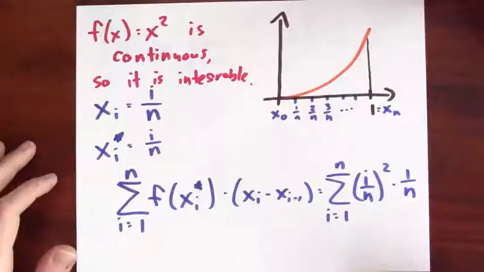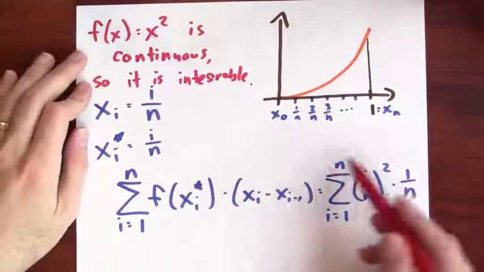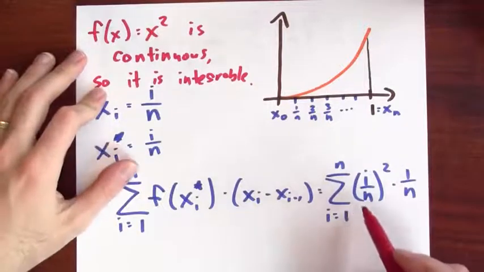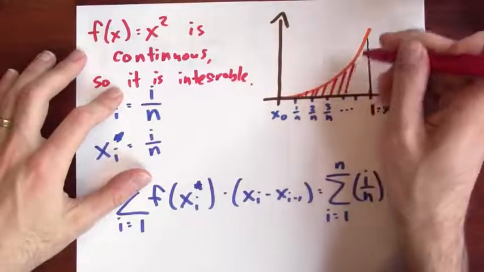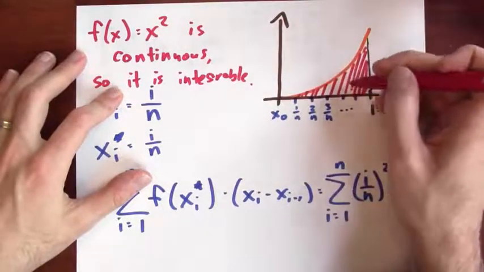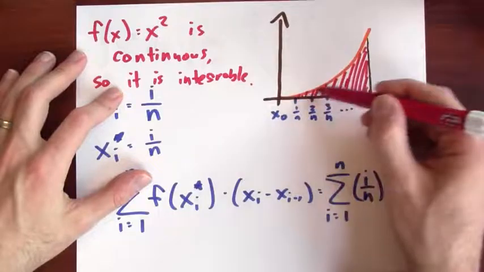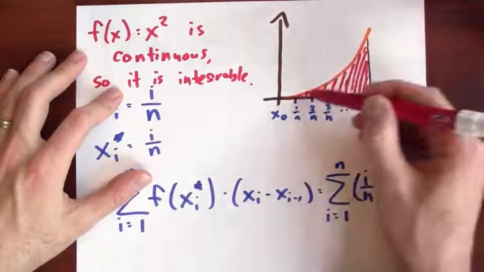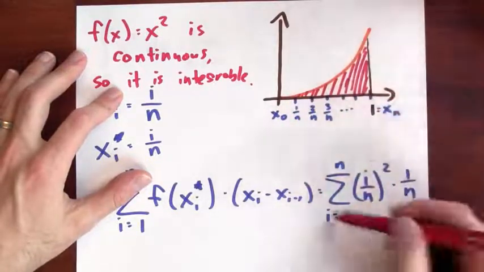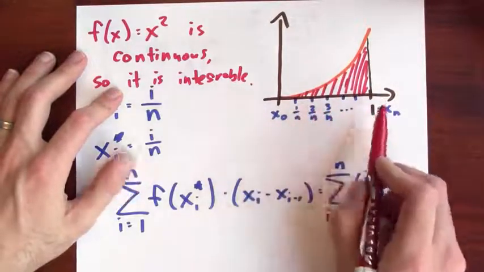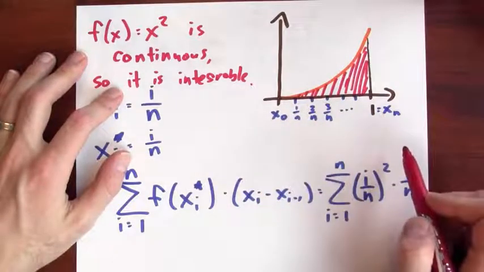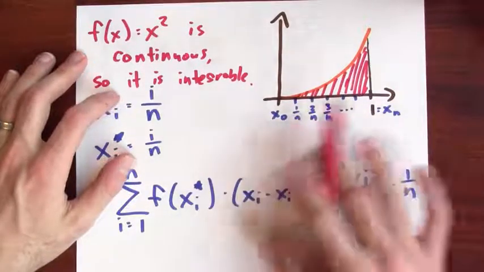I can evaluate that exactly by using some of the facts we've learned about sums. In fact, we want to do a little bit more than just evaluate this. I want to take the limit of this as n goes to infinity, and by choosing finer and finer partitions, that's going to give me better and better approximations to the true area under the graph of this function. That's the area that I'm trying to calculate by evaluating this particular Riemann sum and taking the limit as the number of pieces in my equal length partition goes to infinity.